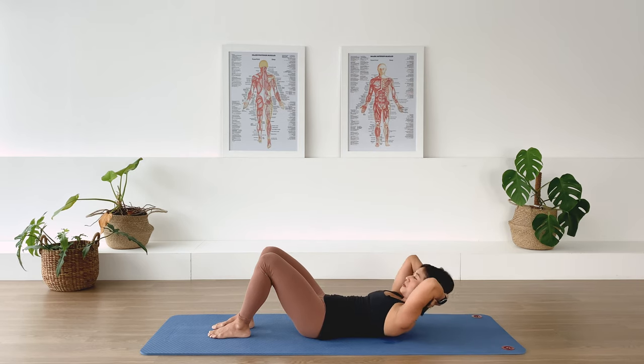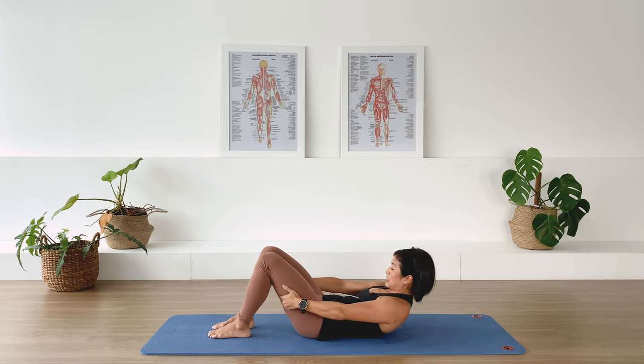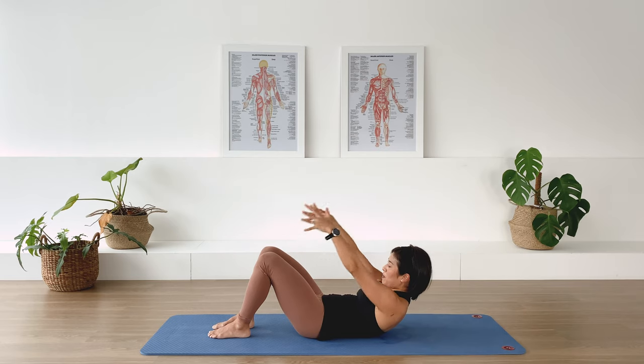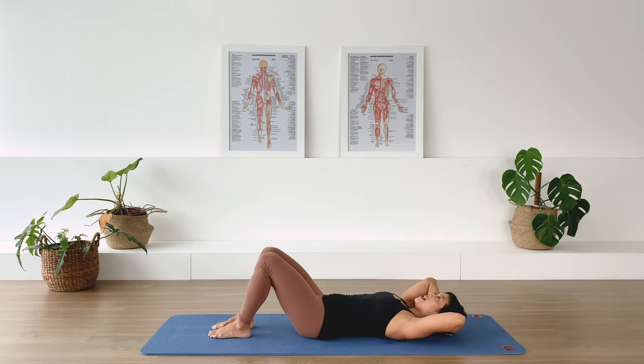And lift. Arms forward. What are your feet doing, guys? Make sure they're still firmly placed out on the floor. Arms back. And return. Next one, we stay up.